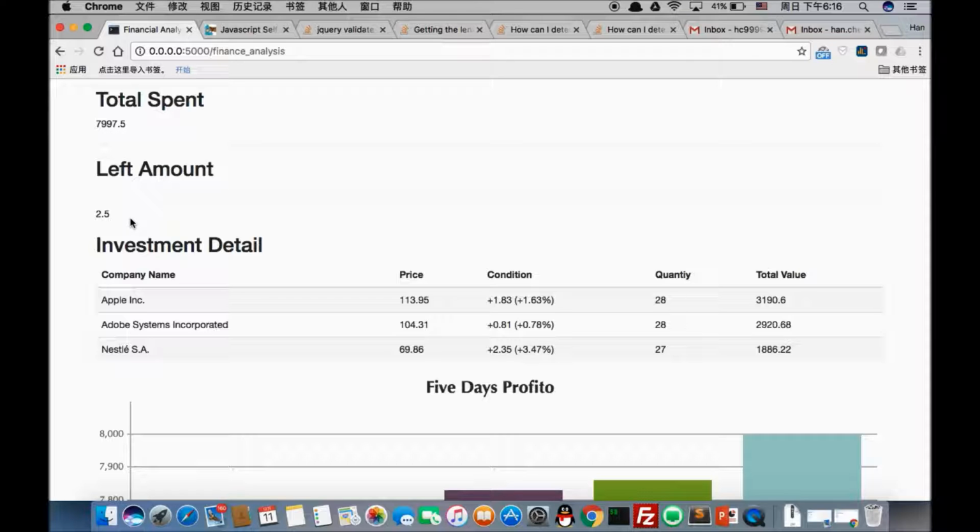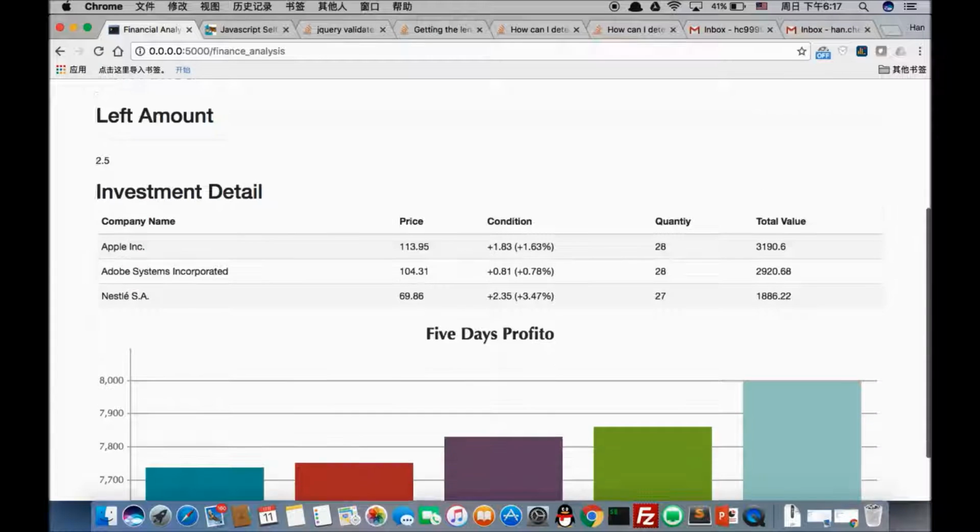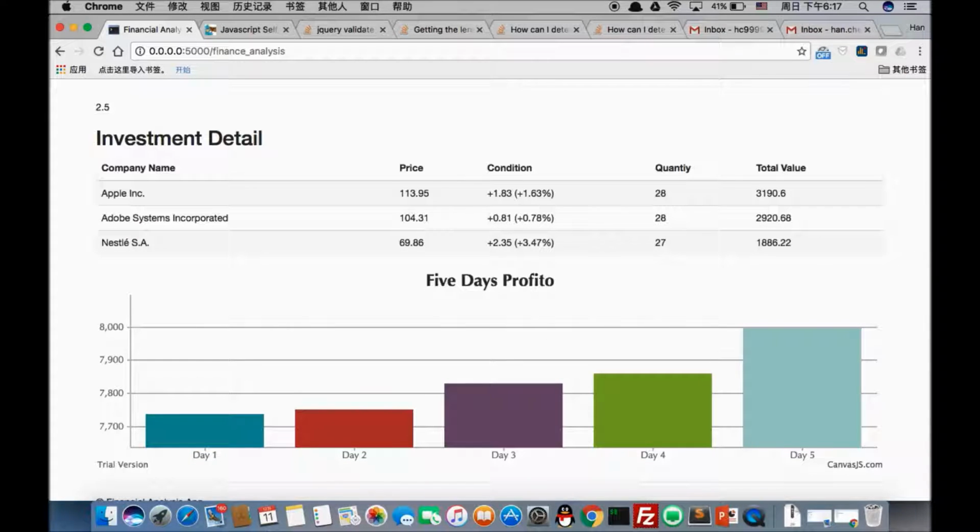Left amount is $2.5, and then the investment detail displays each company along with the price, the percentage change, and the number of shares allocated to each of the stocks, so that with the available money we are able to buy them, and the total value of each of the company stocks.